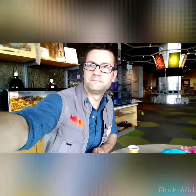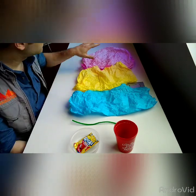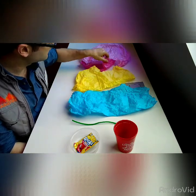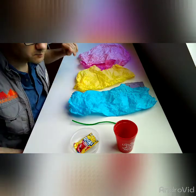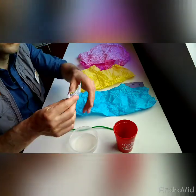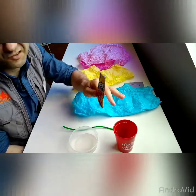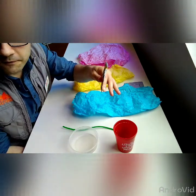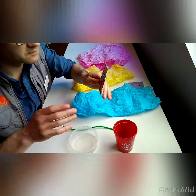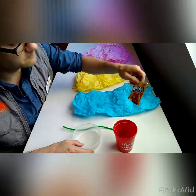I'm going to zoom in a little closer and show you the kinds of materials I have. I've got different colors of tissue paper — pinks, a rosy color, yellow, light blue. I've also got pipe cleaner or fuzzy stick. This is a Kool-Aid drink mix, and you can use any kind of drink mix you want. You can also use glitter, Cheetos — basically anything that can crumble up into little pieces and you can use as sprinkles for your flower. I just happen to have Kool-Aid mix on me.